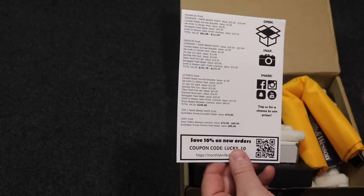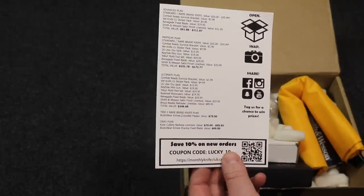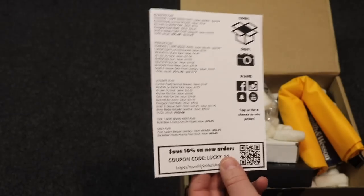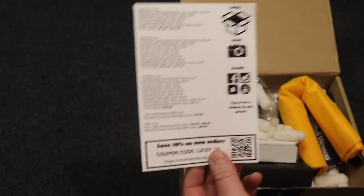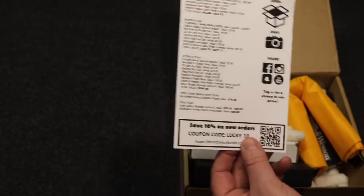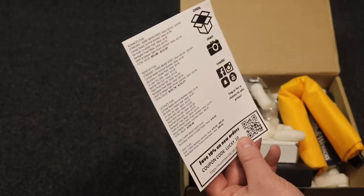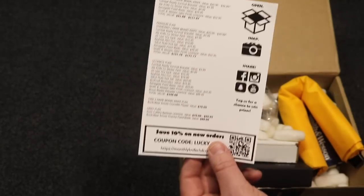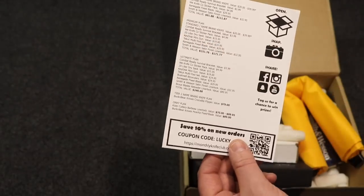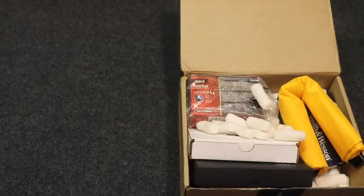There it is. This box card outlines a couple of the different plans that they have available. If you go out to Monthly Knife Club's website, you'll see they have a lot of different boxes available, including folding knife boxes, fixed knife boxes, hunting knives, all sorts of different kinds of boxes. This particular one we're on right now is the ultimate plan. Total value for this box is $246.68. This has all the different items that come in the box along with their associated value. So that's the one we're gonna be looking at today. So let's go ahead and get into it.